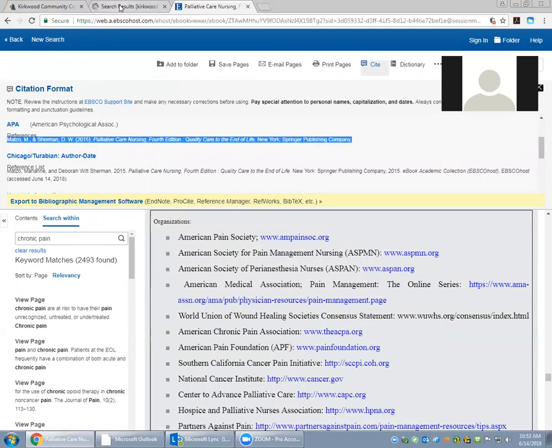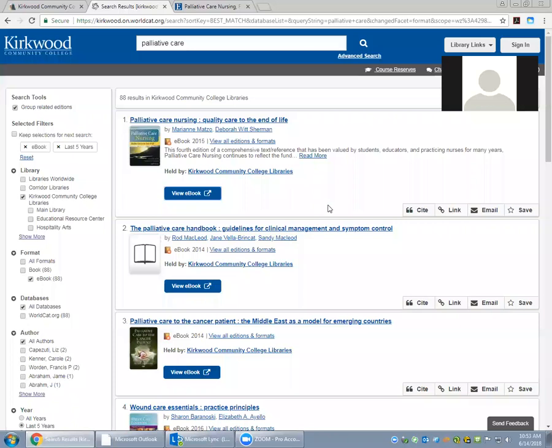Then, if you want, you can go back to your search results and try another ebook. Whenever searching databases, like this library catalog, if you are not happy with the results, you can change your keywords or consult a librarian.